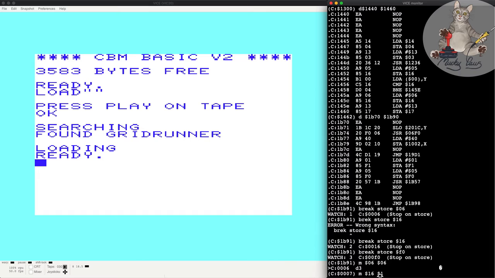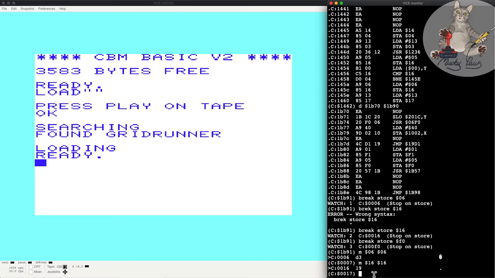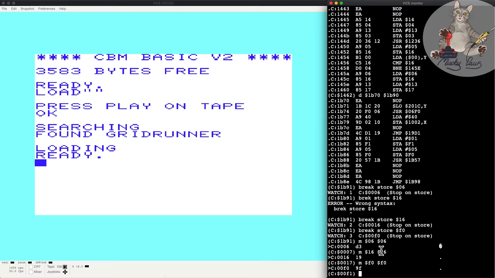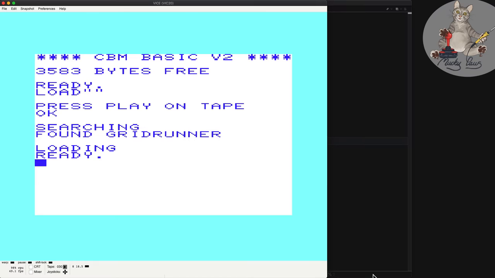$16 to $16.19 doesn't look like a very likely candidate, but sometimes the programmers mess around with pesky codes. And then let's have a look at F0. F0 also contains 9F at the moment. I'm going to come out of the emulator, because obviously we've not started the game yet, but we've got a baseline for what's going on here.